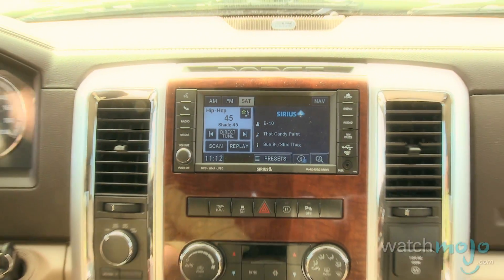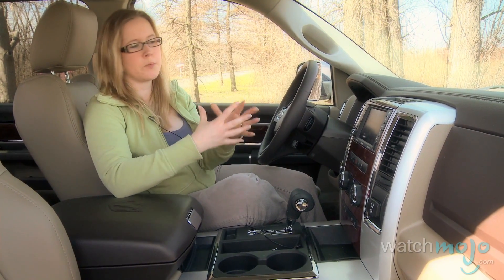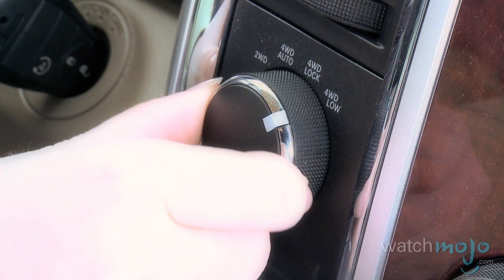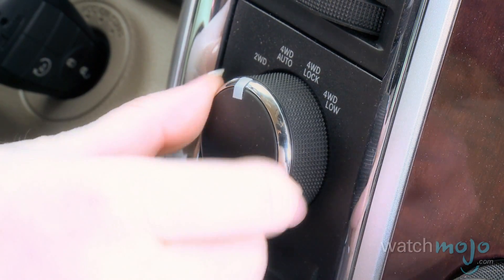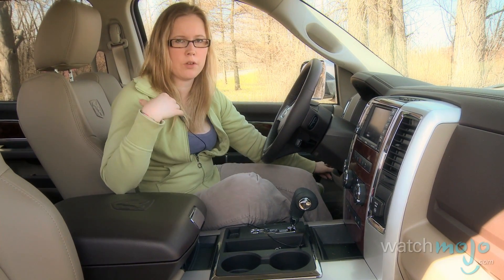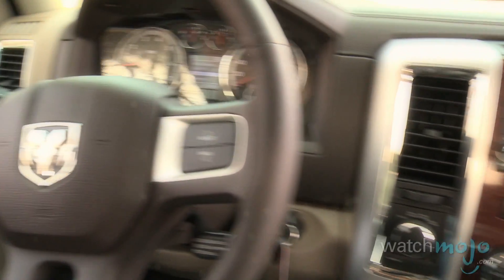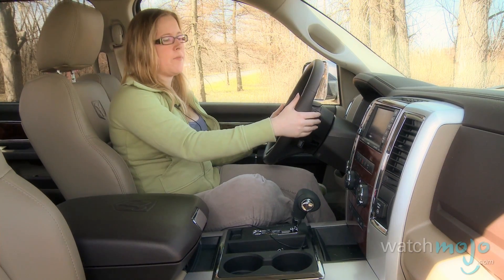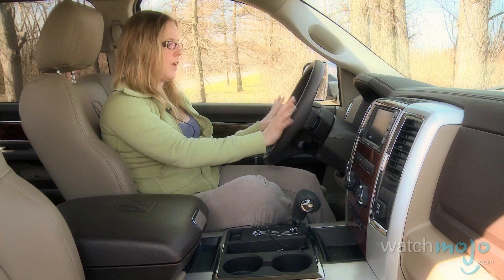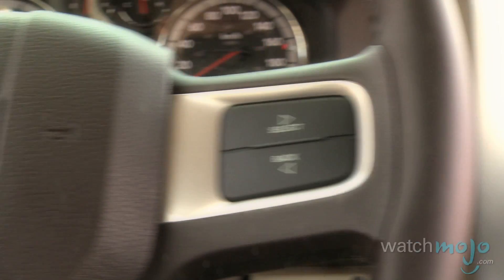In the middle here you have the touchscreen entertainment system that's very similar to the Wrangler — in fact it's pretty much the same thing because it's all under the Dodge brand. You have your climate control, your two-wheel drive and four-wheel drive lock, auto, and four-wheel drive low for towing. Down here you also have your outlet for electricity, which is for when you tow and hook up a back hitch. On the steering wheel it's actually quite plain — again a lot like the Wrangler — with selection for volume and media, and two simple buttons that change the displays for your information and gauges.